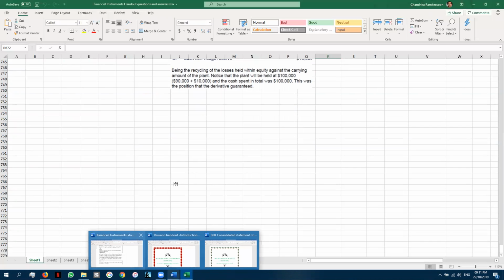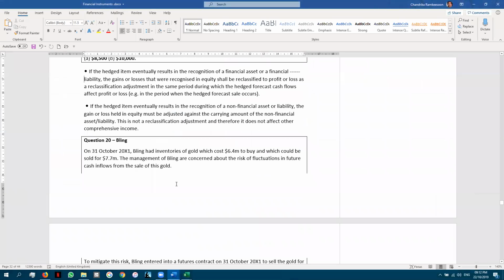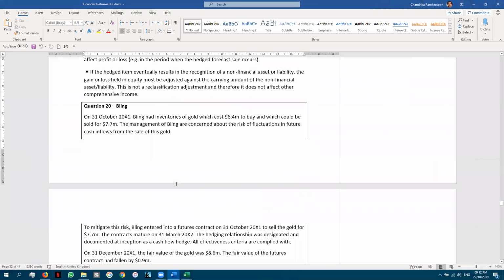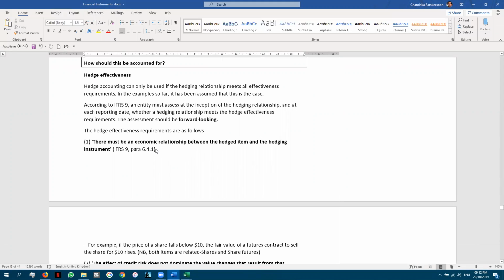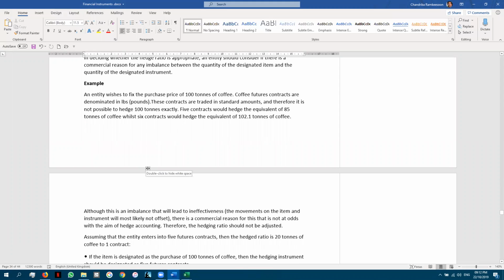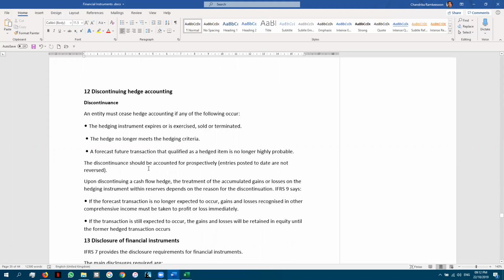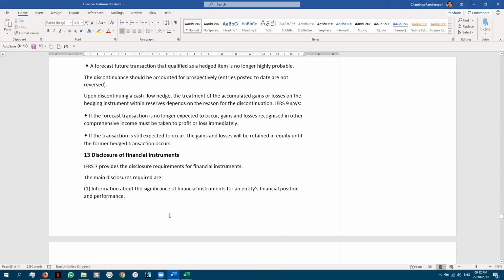Now, as far as the calculations go, that's what we've got. The remainder of this handout deals with the disclosure requirements and the discussion of hedge effectiveness. Now, what I'd like to do is I really need to make a start on the group accounting. So what I'd like you to do is from here, you can take a read through. We got some examples, but no actual calculations on the spreadsheet. And when hedge accounting should be discontinued, which is not difficult to understand. And of course, the disclosure requirements, very, very important.